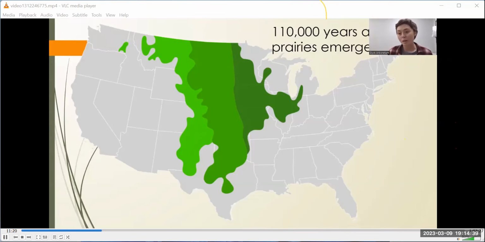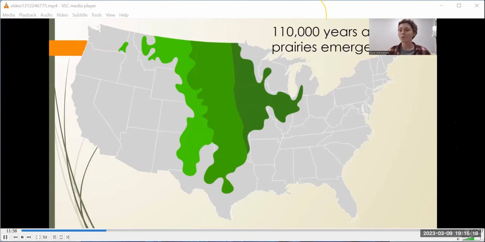And then the darkest green is the tall grass prairie. Now that's where the plants and grasses could be anywhere from 5 to even 8 feet tall at sometimes in rainy years. So very, very dense, lush prairie areas that would have been primarily managed by fire, sometimes just natural fires, but often fires that were set by the native people who were living here, not 100,000 years ago, but maybe more like 20,000 years ago. And also bison would have been grazing on these areas freely, no fences, and they would have been grazing by the millions. So that is how this ecosystem evolved.